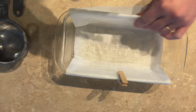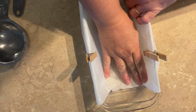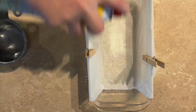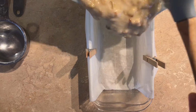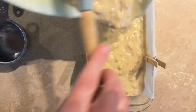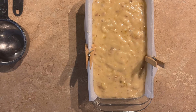So I was making this banana bread to bring it to a potluck. Usually when I make this, I make them into muffins. I have muffin liners that I use for this recipe. But in this case, I felt like it would just be better in a loaf because I could cut it into smaller pieces since it was a potluck. And so I used a loaf pan like this.